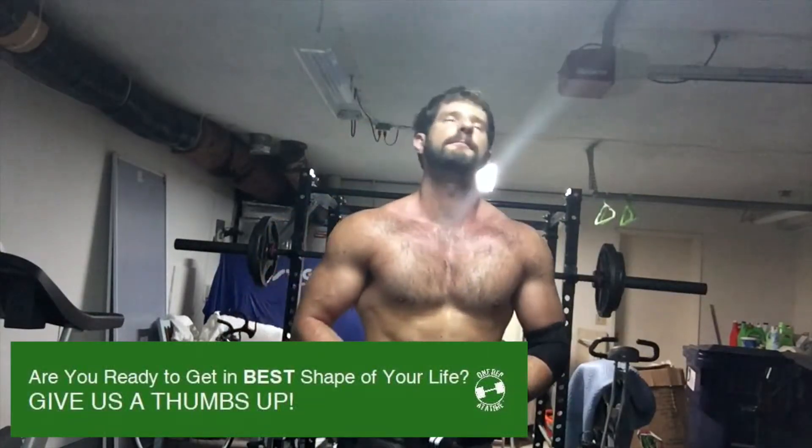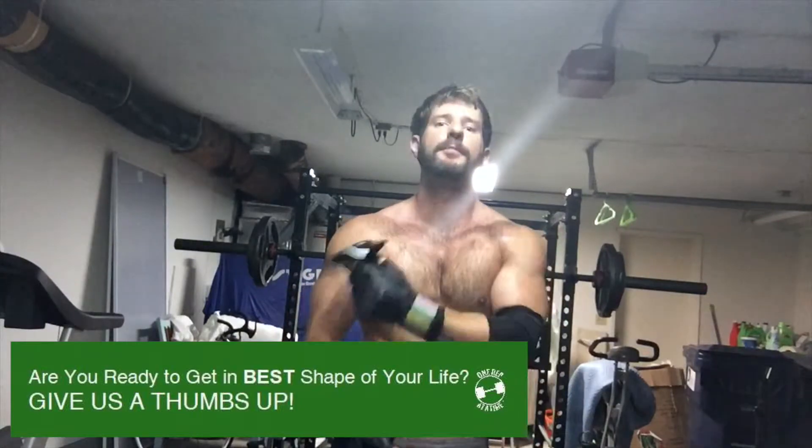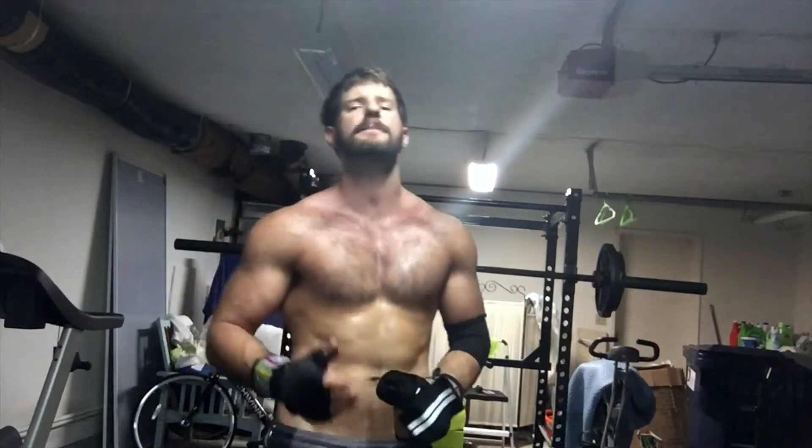If you're going to do biceps and triceps, I always encourage you to do biceps before triceps — pull before push — it warms up your elbow joint. Do your biceps, take them off, put them back on, do your triceps. If you're going to do quads and hamstrings — and calves — the research says to put them at the top of your leg, but I don't really get that crazy cramping pump feeling there. I like to put them right below my knees. Be careful because you don't want to put a ton of pressure on your patellar tendon. Here's a picture — that was me in Texas about a year ago, doing blood flow restriction with lightweight for calves on the curb. Holy hell — highly encourage that.